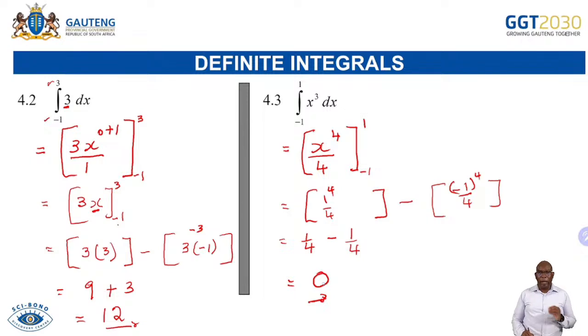But when you do the area, it will be very different. You'll see it when we do the area, that this thing there becomes, it is very different. The answer is going to be different when we're doing the area. But if I'm just told to integrate, the answer will be 0. When you do the area, remember, area can never be negative. So I'll show you when we do the area there.